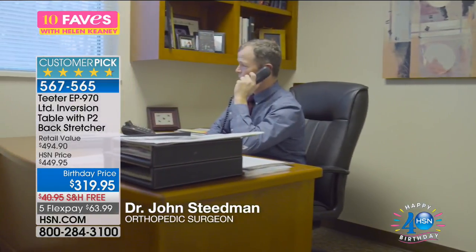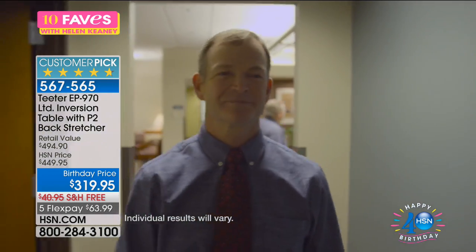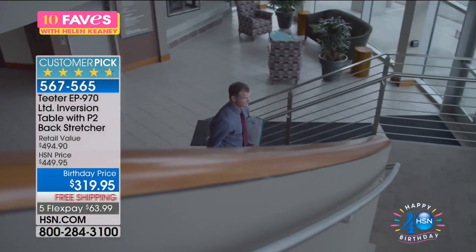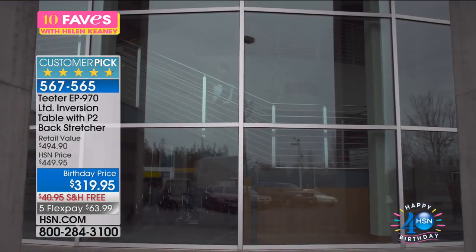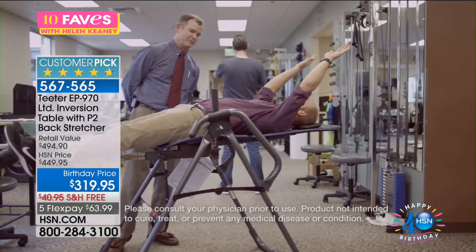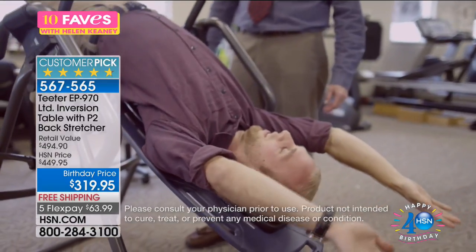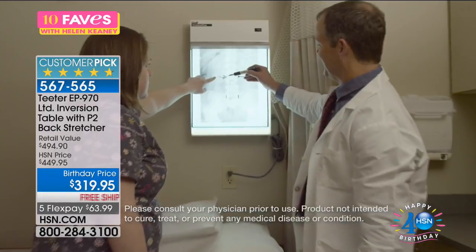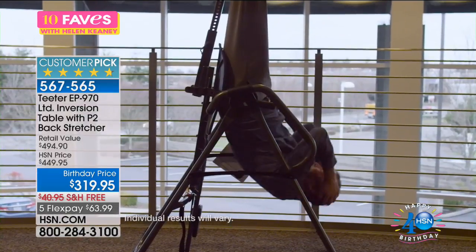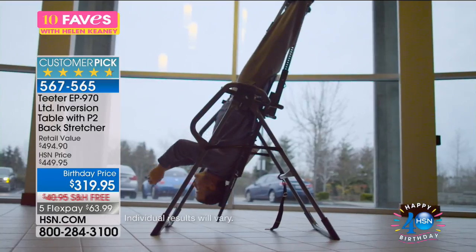I have bouts of lower back pain, and in the decade or so since I've started using the Teeter on a daily basis, it's been very helpful. For the amount of time involved and the cost of the device, it's a no-brainer — it's priceless. I'm an orthopedic surgeon specializing in the treatment of bone and joint disorders. Regular use of the Teeter inversion table takes temporary stress off the intervertebral discs by creating traction and negative pressure, giving them the opportunity to rehydrate. Teeter can also be used to strengthen one's core with inverted crunches. Using the Teeter a few to several minutes every day or every other day can help provide temporary relief of lower back pain.